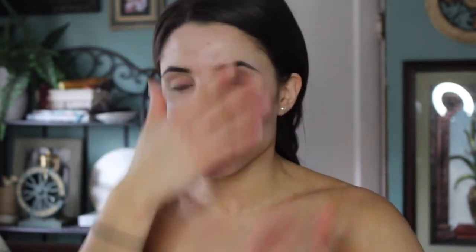And my next step is taking a little bit of the strobe cream on my fingers and just working this right underneath where my foundation is gonna go. I used to apply it all around my face, but now I just concentrate it a little bit on my forehead, more so along my cheekbones instead of rubbing it in everywhere. And then I bring a little bit on my chin and a little bit on my nose as well. I don't feel like I have to use it all over my face, but it's just gonna give you a little bit of a natural from within glow.